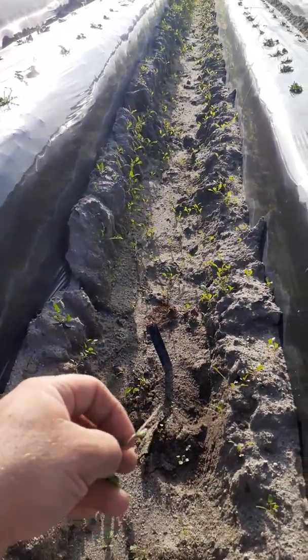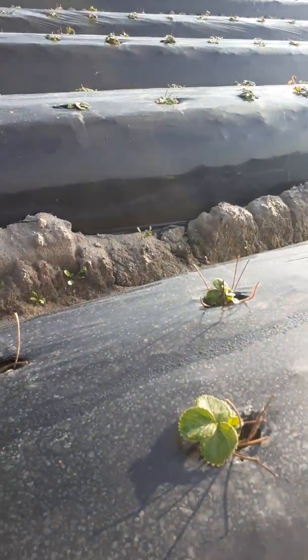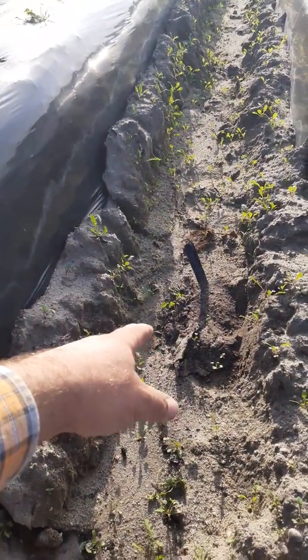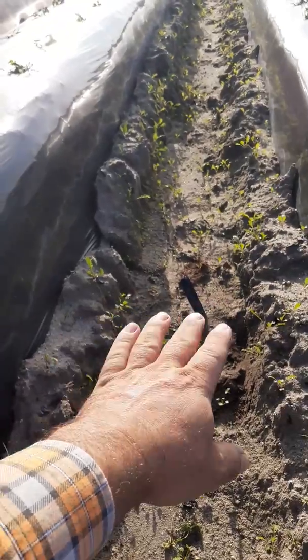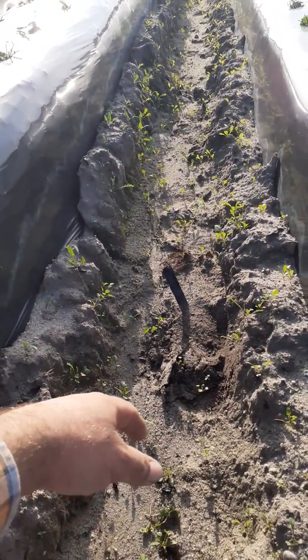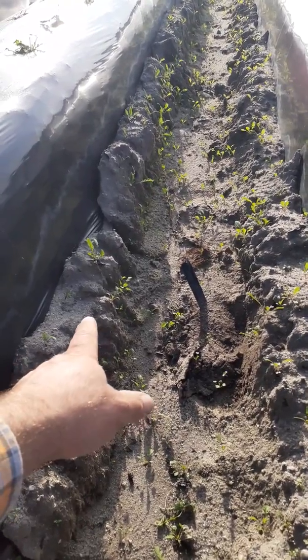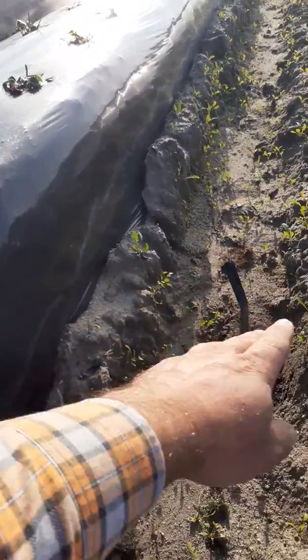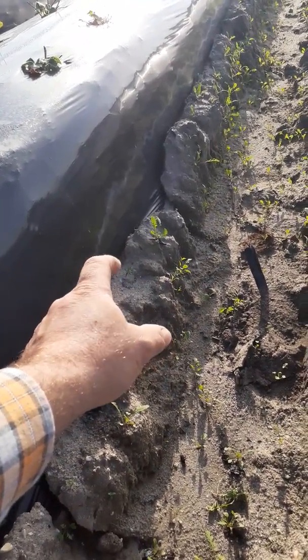so the land does not slide, because these beds are very high, and you can see down there, and even here, the plastic is bent. So I have another option. I can come here with a hoe and dig it all and level this up, but it's gonna be a little trouble, because I'm gonna take this soil out. It's gonna be plain, and my plastic is gonna stay very close to the surface.